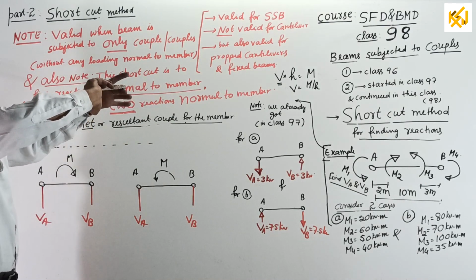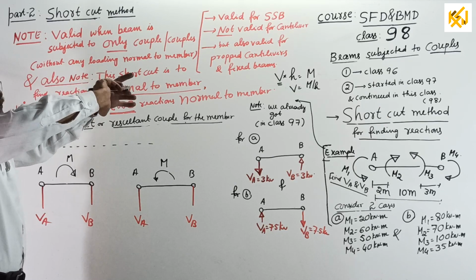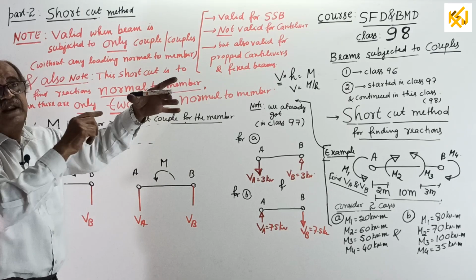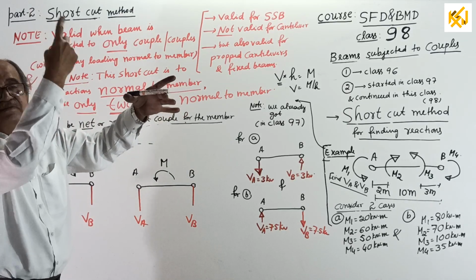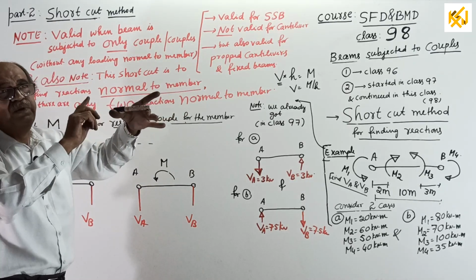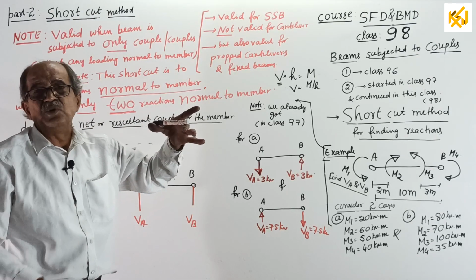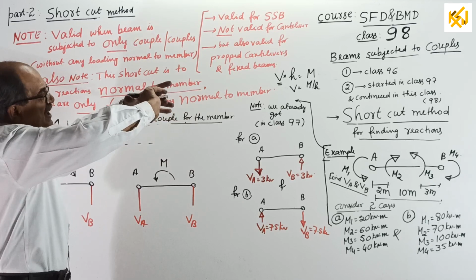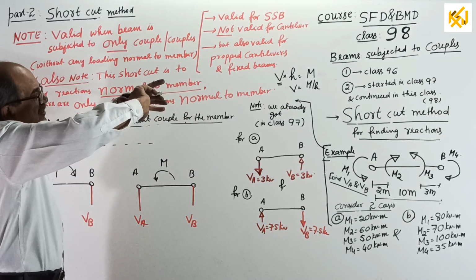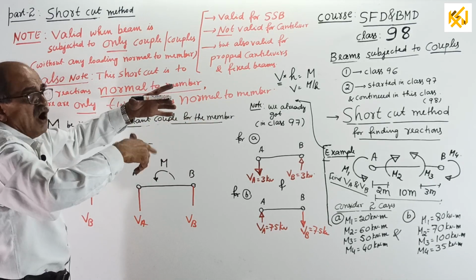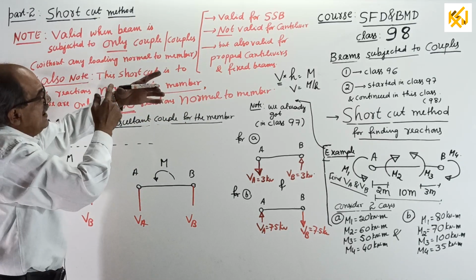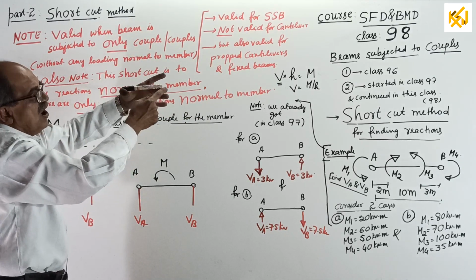Freely apply the couple this way. When you freely apply the couple, you can see one side of the beam will get lifted. The other side of the beam will press the support. Somebody on the road will tell the answer. If I ask a question in the offline class, all will answer: if I apply a couple this way, tell me whether the left support will get lifted or the right.